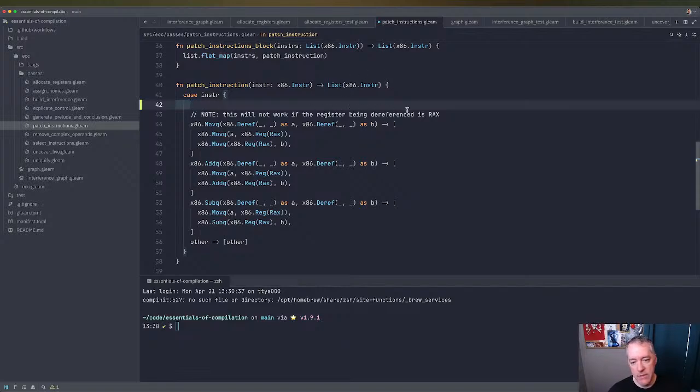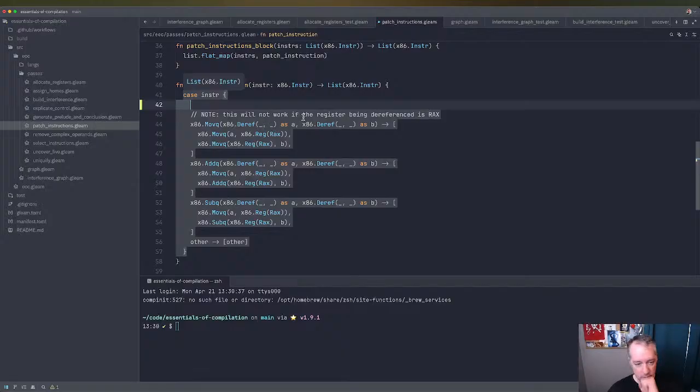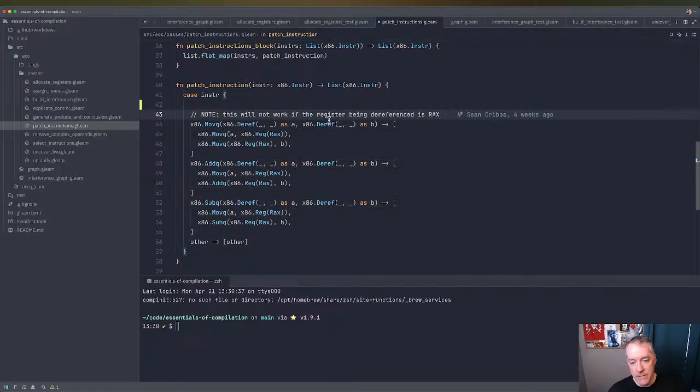This is a note that's important to remember, but we're not going to be using RAX as a pointer, at least not yet. We're not generating that code. So what we need to do here is, I think these are fine because if they're both dereferences, so the pointer type syntax, then we've already handled this from the previous chapter.